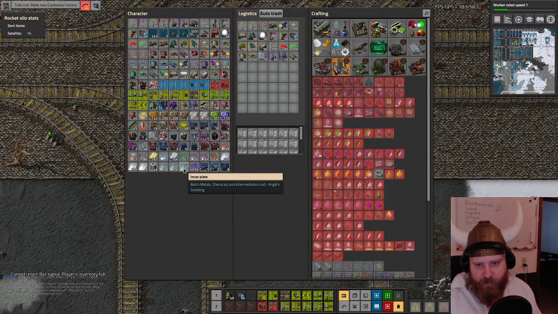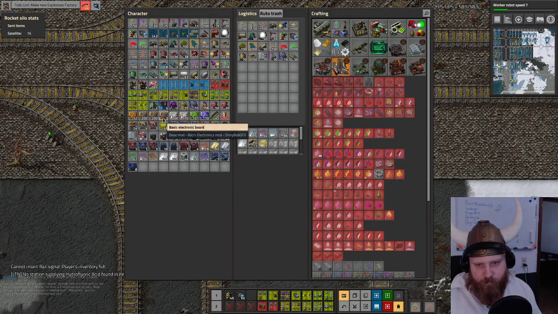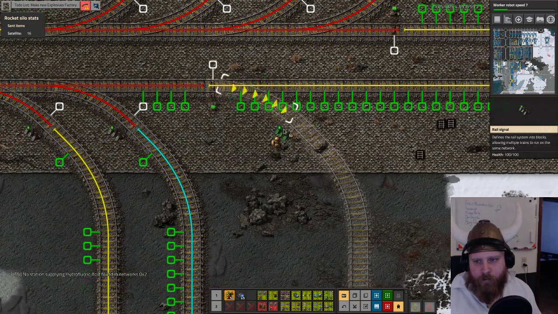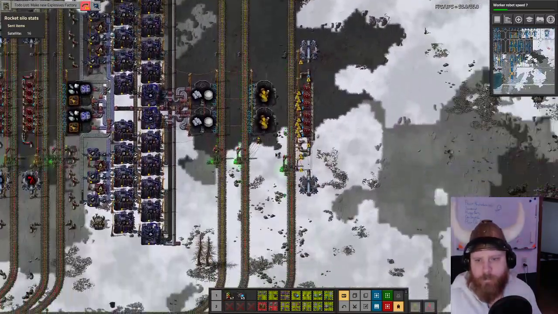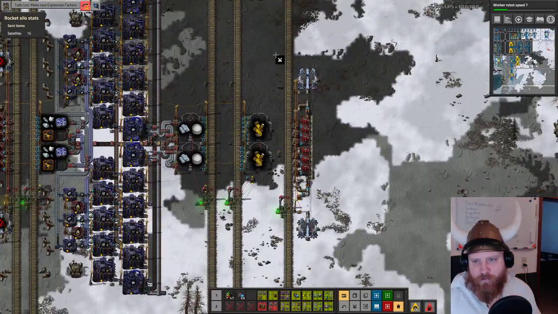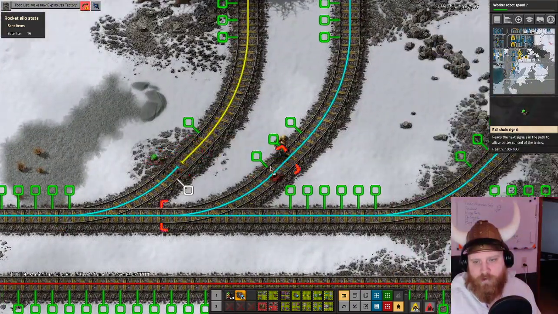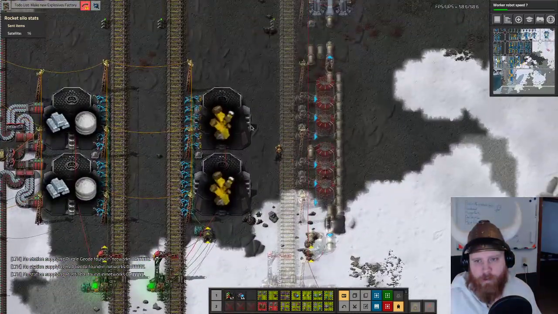My inventory is full. What the fuck? Let's just get rid of all the stuff I do not need. That should be better. Let's see. There you go. And then here signal, there signal. Ah, shit. That's super annoying. It's not aligned. There we go. And then output is like this. Good.